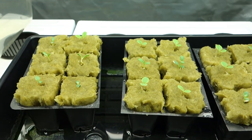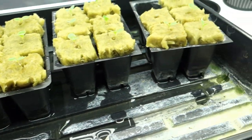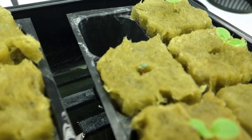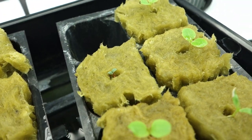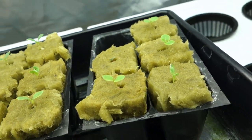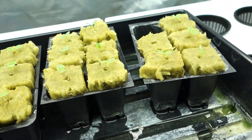Look at these little babies — everything is looking really, really good, really healthy. I don't know about this little guy though. He's got a red stem, which is interesting. He's super, super little and didn't really fully develop there for me. I don't know if he's going to grow.